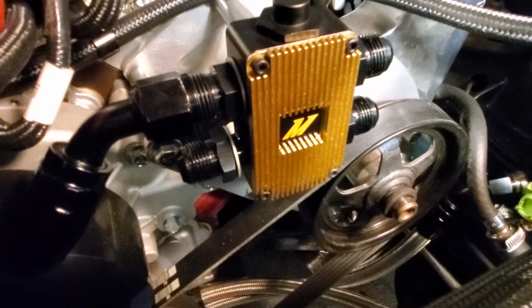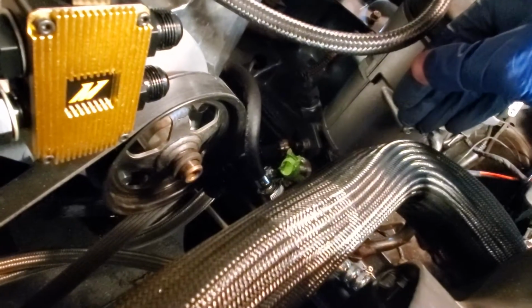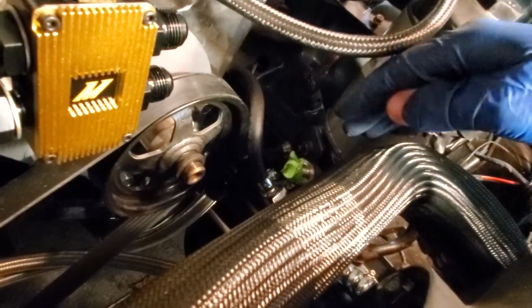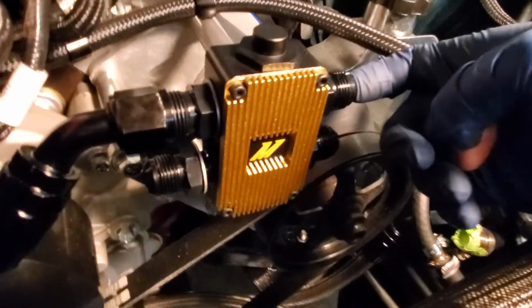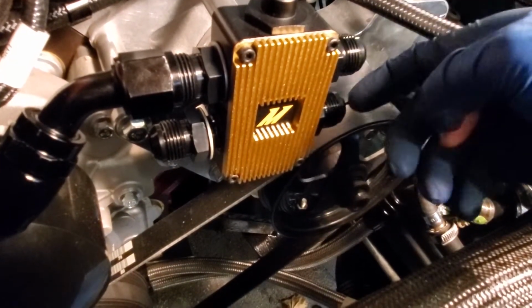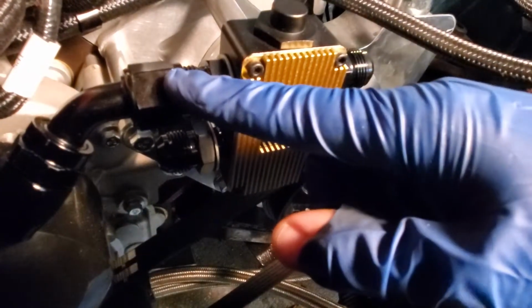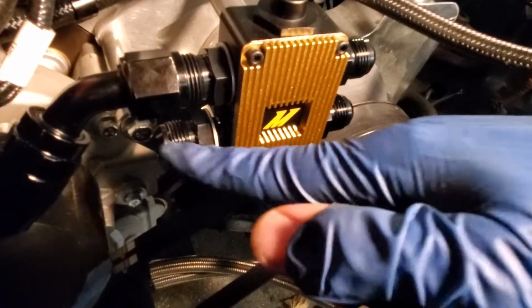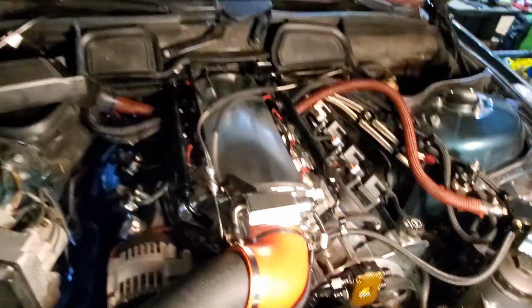I did get my engine oil thermostat in. This guy is a Mishimoto thermostat. Basically, my oil is gonna come up to my oil filter first. It'll get filtered, it'll come out, it'll go into the thermostat. This is a 180 degree thermostat. If the oil is still cold, it'll go down and back out of this tubing back to the motor. But if the oil is hot enough, it'll go from this tube to this tube, which goes to the oil cooler, and then this returns from the oil cooler, and then it goes back to the motor. So that's kind of how that guy works in a nutshell.